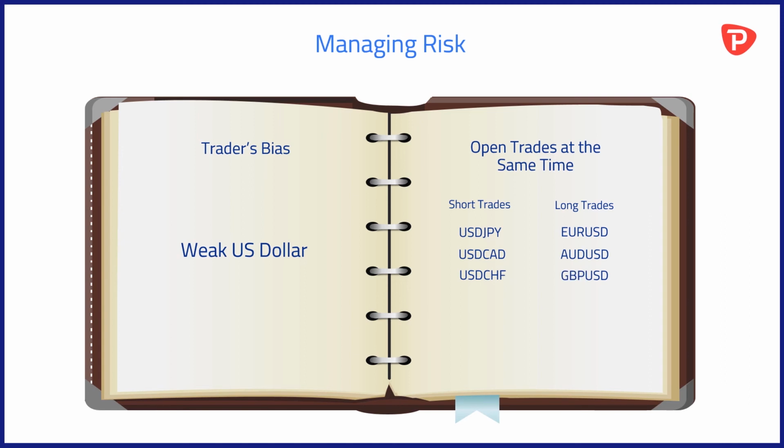Although this trader has only risked 1% per trade, if their bias of the US dollar weakness is wrong, all of these trades are likely to fail because there is no diversification. If the US dollar strengthens significantly, all of the longs are going to have their stop losses taken out, as will the short positions on the USD-based pairs. The thought of having your account down 6% should not be daunting, but this type of trading pattern will lead to far bigger losses down the track.